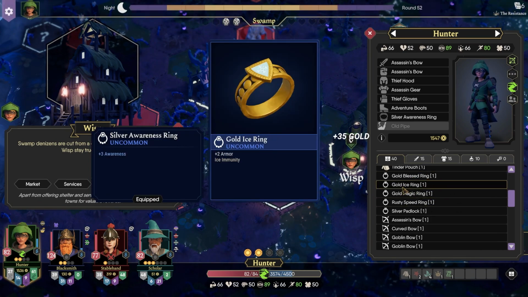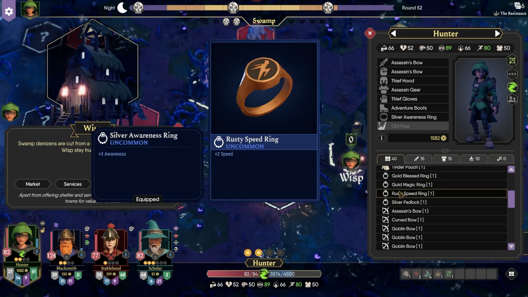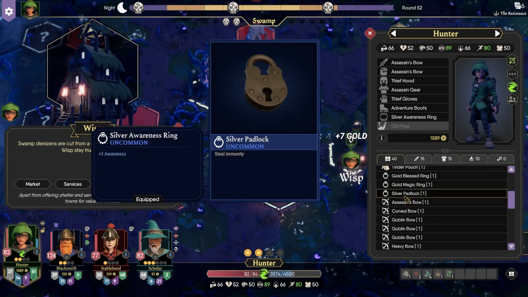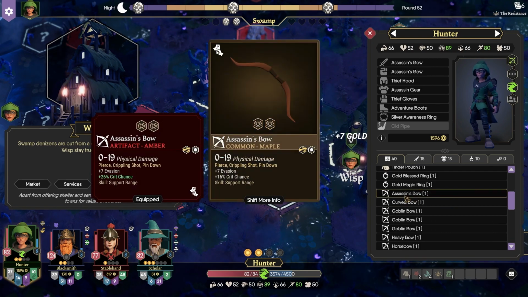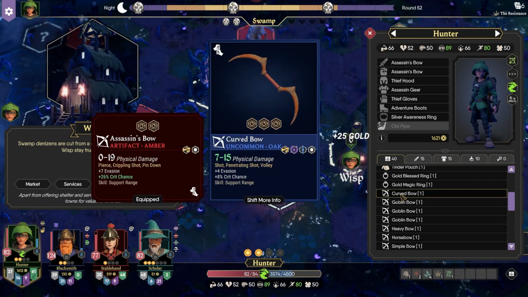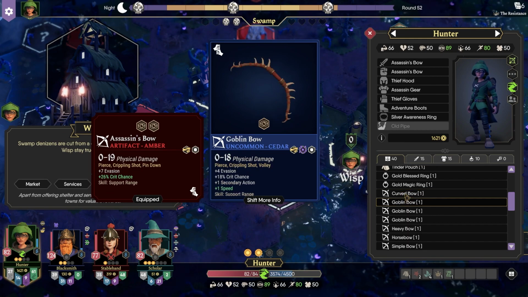Okay, I can go ahead and sell the evasion ring and the armor ring. The speed ring I won't need. Silver padlock for steel immunity. I can just get rid of that. Assassin bow, we already have one. This is our old one. We can get rid of that. Curved bow for penetrating shot. It is definitely going to be useful. So I'll definitely keep the curved bow.